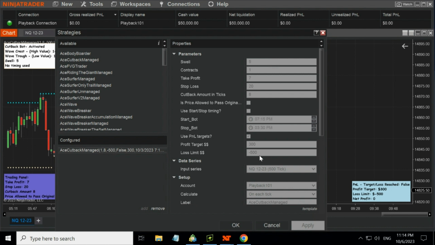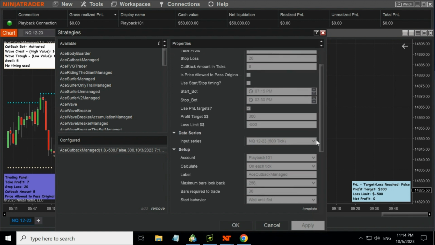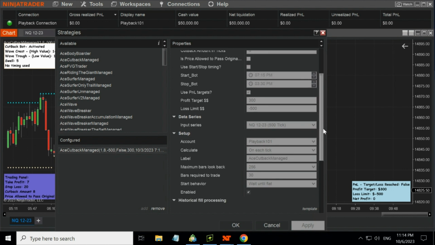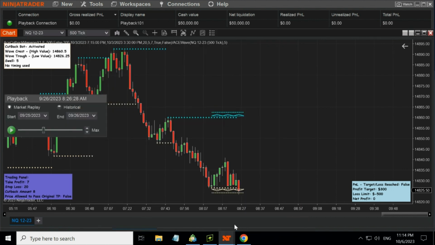If you're going in for one or two trades, there is a high probability you are going to get your wins. But the longer you leave the bot running, the more chance there is a loss coming around the corner. And I want to make sure that I pocket all my wins. So I tend to run it for a couple of hours, and that's the whole idea of having a catalog of bots, so that you can run each of them for a couple of hours and take your wins. Okay. Everything else is the same. I'm running it on the 500 tick chart and everything was pretty good, so I'm going to press OK.